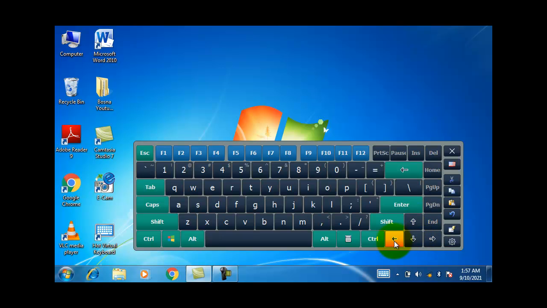Okay, I'll show you how to use all these keys one by one. And this is the backspace key. Now as we have learned in the previous class, this backspace key may be written as backspace, or in some keyboards it may be shown as this arrow pointing towards the left.